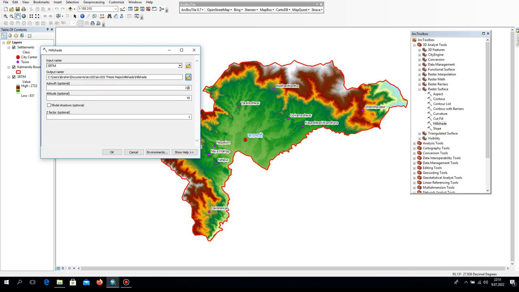Normally we are not changing these azimuth and altitude values, but in our next lectures, especially when we are creating the lineament density map, we will change these values. When we change these values, it shows the breaking lines, the topographical lines, better.